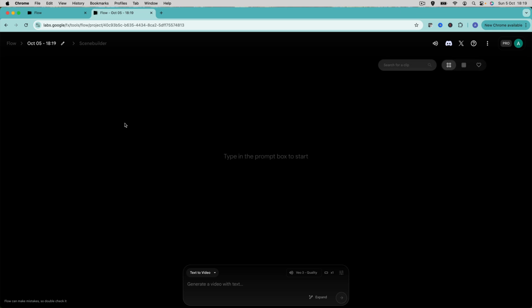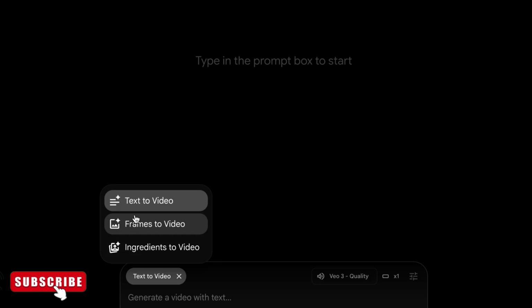Now, before we start putting any of our prompts in, one of the things that I want to really call out is that we have 2 options when it comes to using VEO3 when we're generating our videos. Down here, we can see 2 options, text to video and frames to video. What that means is that if I'm just going to be creating one scene, so for example, I say a woman walking through London on a rainy day holding an umbrella, and that's all I want, then I could generate that via text to video.